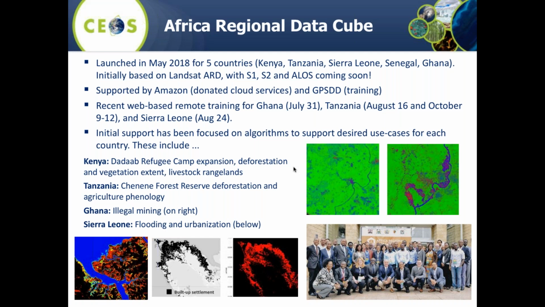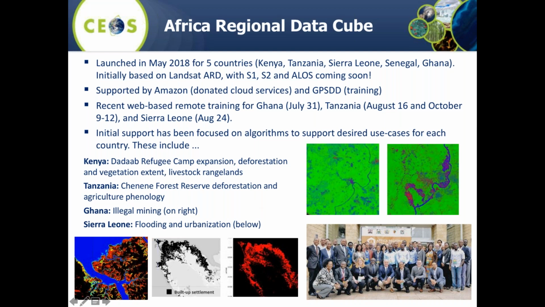Ghana was interested in illegal mining, and you can see on the right, I'll just bring to your attention these two figures here. On the left side is a river network here in Ghana prior to illegal mining, and on the right side you can see the situation with the illegal mining. What has happened is when they do this illegal mining, they go in and deforest first, so it becomes bare land. That's the red, it becomes bare soil. And then you can see the expansiveness of all of this, and most of it gets connected to the river system because they mine out whatever products they want, they put it into the river system and ship it down to take it away. It ends up creating a fairly large devastation of the land, not to mention contamination of the water in the area.